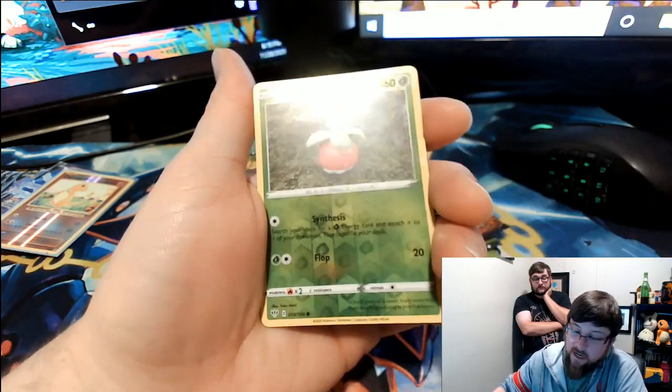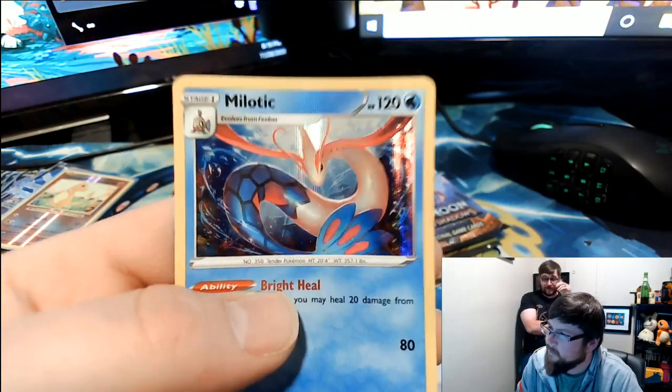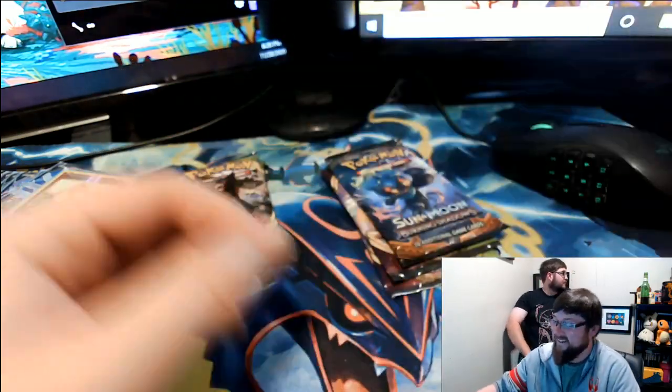Torchic, Rookidee, Bounsweet, and Meloetta. Oh, Meloetta. Still not a bad pull, man. That's a cool pull. That's a good Pokemon. That's a good Pokemon card, man.